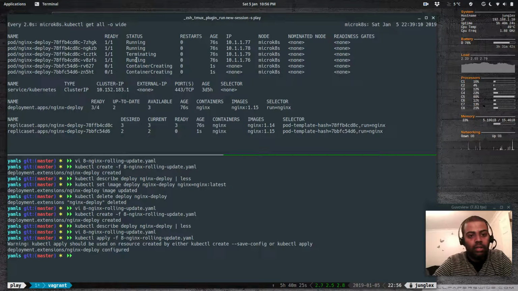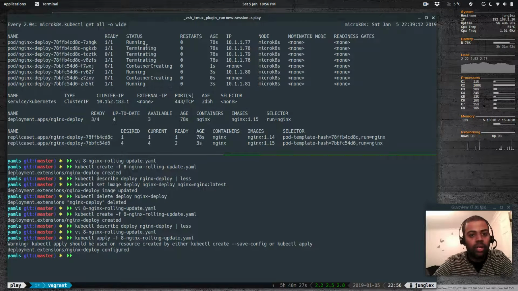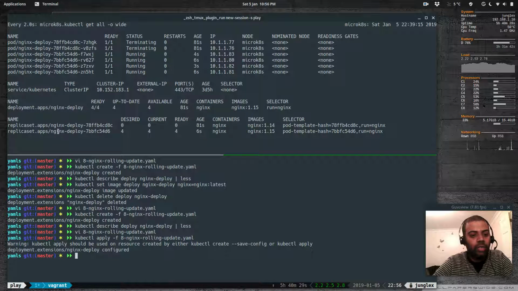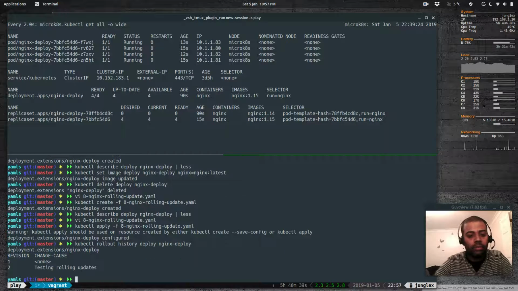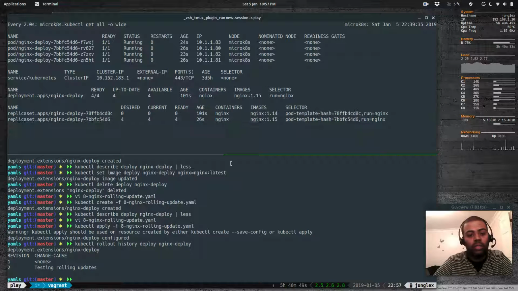Okay, so it's deleting the pods and creating more pods. It's creating the new replica set. kubectl rollout history deploy nginx-deploy. Okay, so that's the version we are on, testing rolling updates, nginx version 1.15.